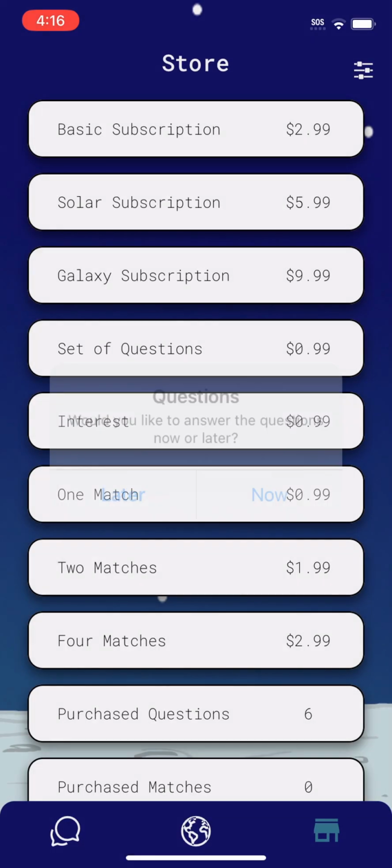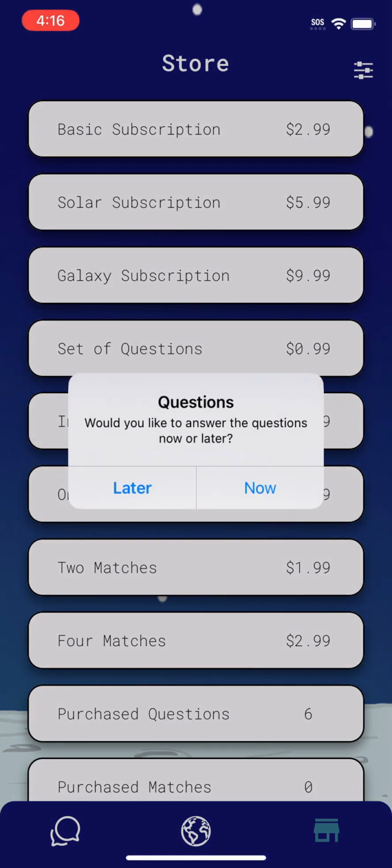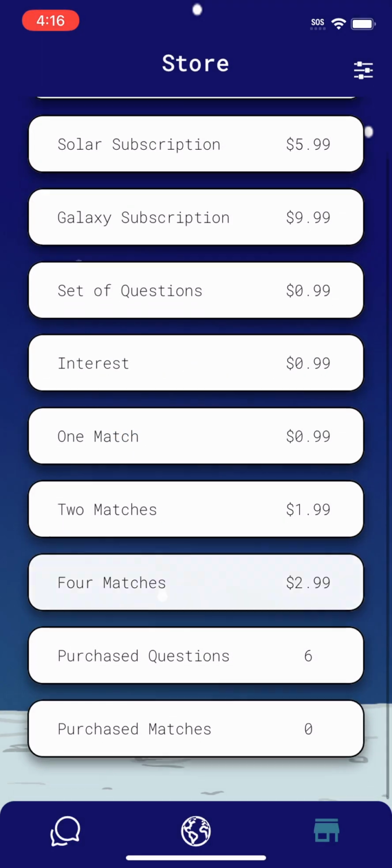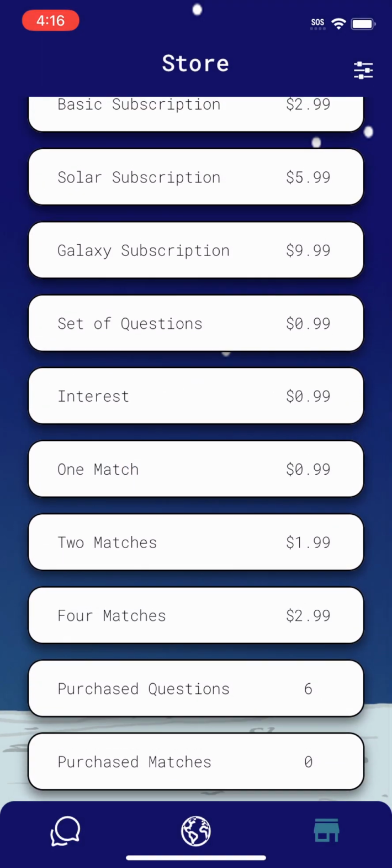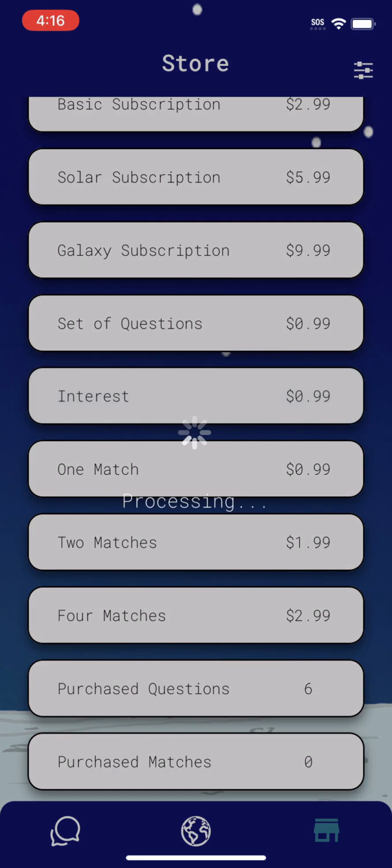Then we'll let it process, and it will ask you, would you like the questions now or later? I'm going to put later, and you can see now that in my purchased questions, I have 6 questions. The unique thing about our app is that we wanted to give you the foundational 6 interests that you can pick from, and they're generic interests. But if there's something that wasn't on that list that you wanted, you can actually purchase an interest.